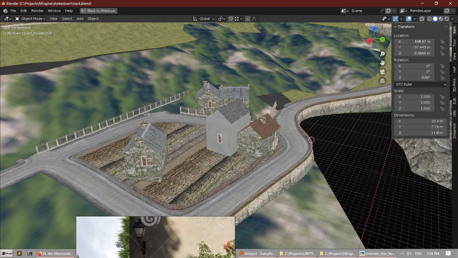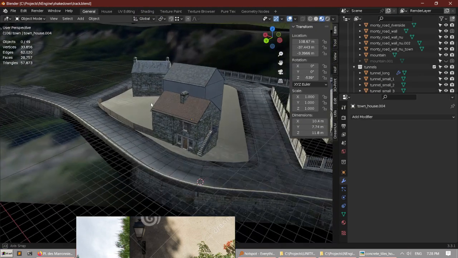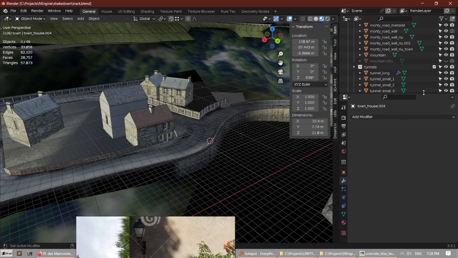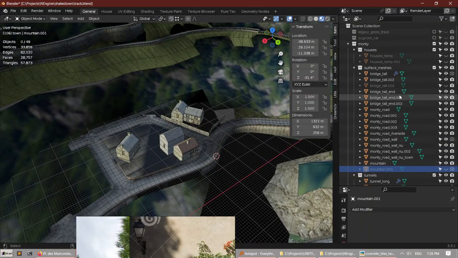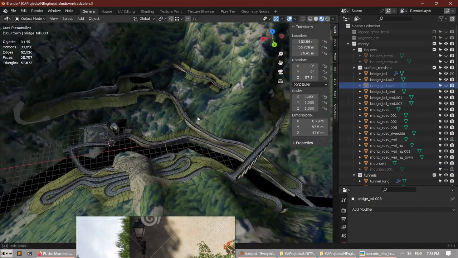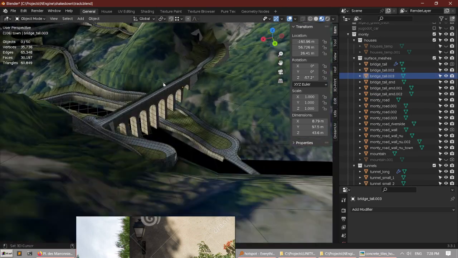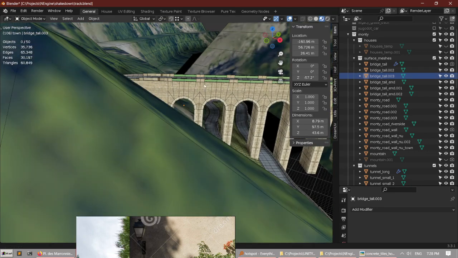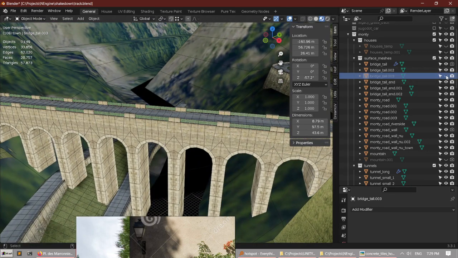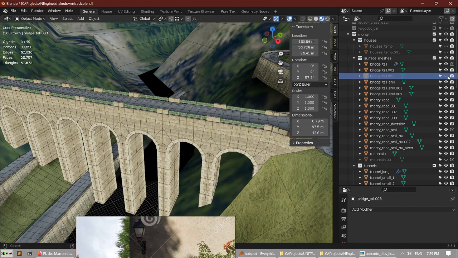Okay, so I want to check what I have for exporting. So bridge toll, right? That's the applied one. Yeah, right.